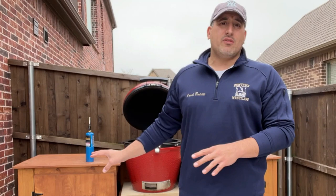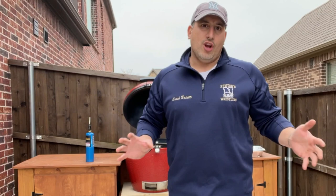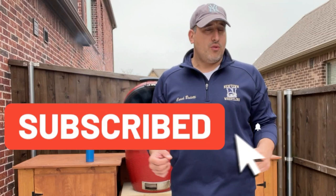It is cold outside, which is helpful. This is whiskey, so even if the grill got hot, it wouldn't be that big of a deal. So if we were smoking cheese or bacon, you want to be careful with the temperature. I live in Texas and it gets very hot — I don't even need a fire in that grill sometimes for it to get well over a hundred degrees. So obviously I couldn't be smoking cheese in August in Texas. Weather does play a role in this. So once this tube is caught, we're going to blow it out, add our heat deflectors, add our liquor, and then let this smoke.